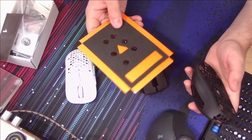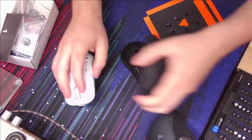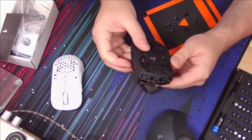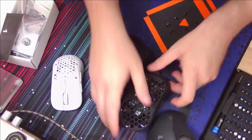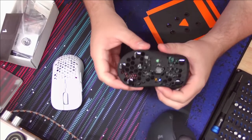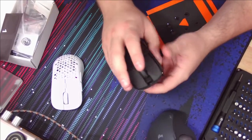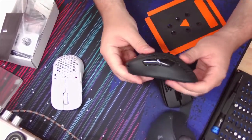I have a fresh set here for my new guy as well, because we don't want to take skates off for something else. But yeah, this is kind of the experiment to see if it was really going to work for me, if I really like the quality of it, the feel of it. And I gotta say, Piranha Mods, you did a fantastic job. It's solid as a rock, given how, I mean, look at it. You can see through most of it. There's absolutely nothing to it. And yet, it feels solid. The paint gives you a nice good grip. I just love it. I was really thrilled with it as a device.